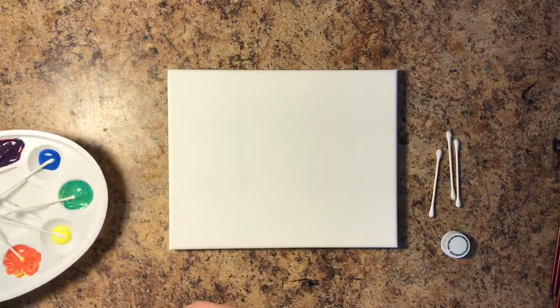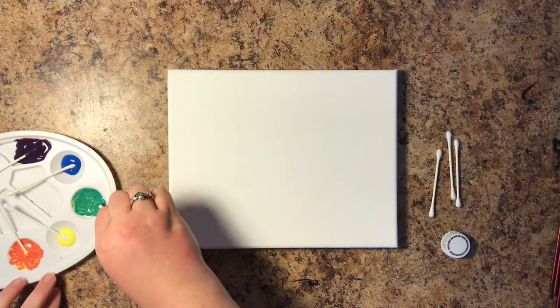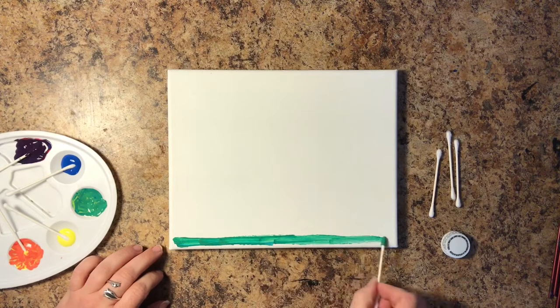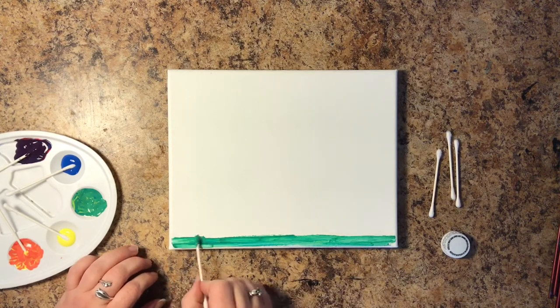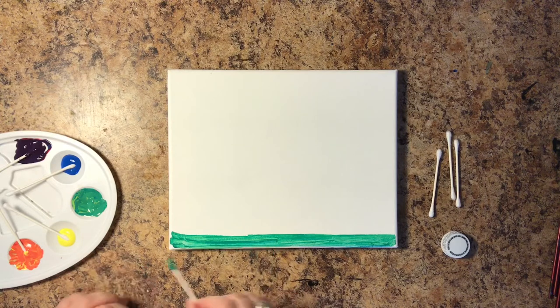So what I want you to start off with is we're going to have green right down here at the bottom. So we're going to work on a little grassy spot. So just a little paint down here for our pot of gold to sit on. All right, there we go.